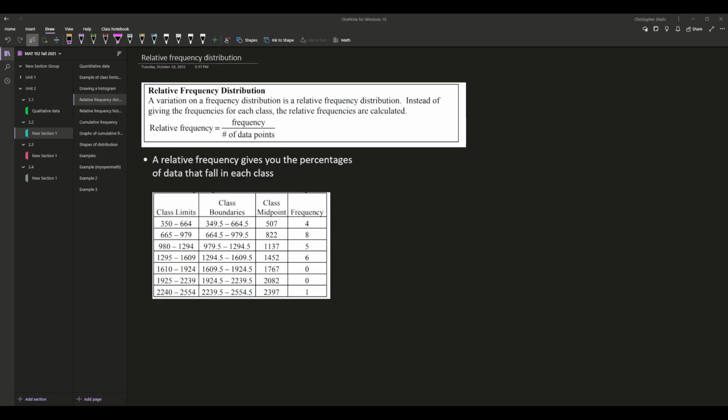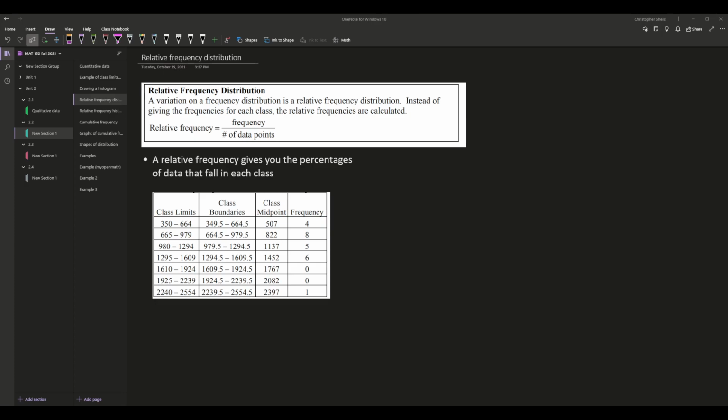While frequencies are helpful, understanding the relative size each class is to the total is also useful. To find this, you divide the frequency by the total to create a relative frequency. If you have all the relative frequencies for all of the classes, then you have a relative frequency distribution.